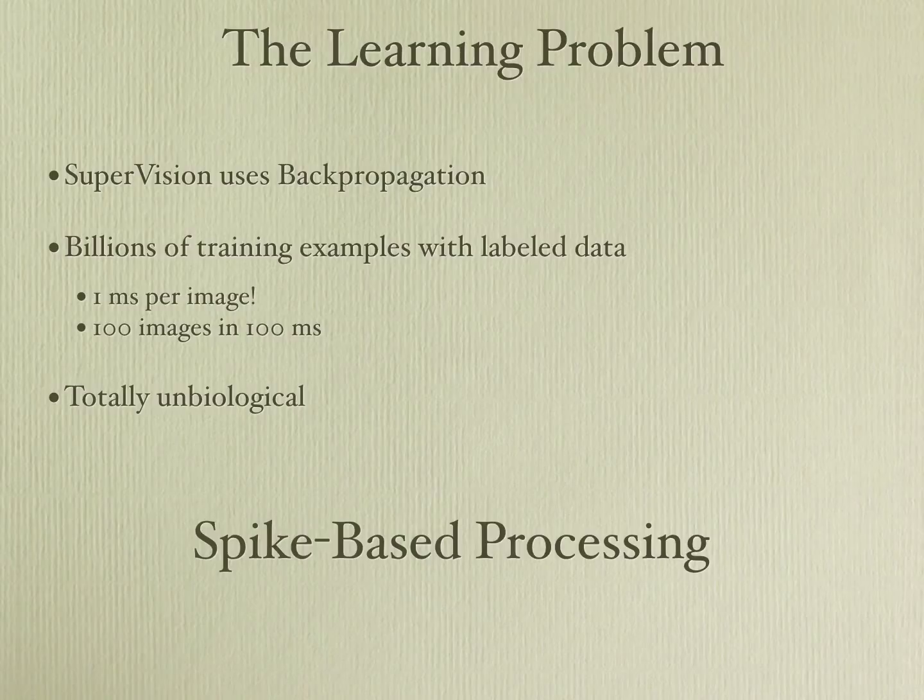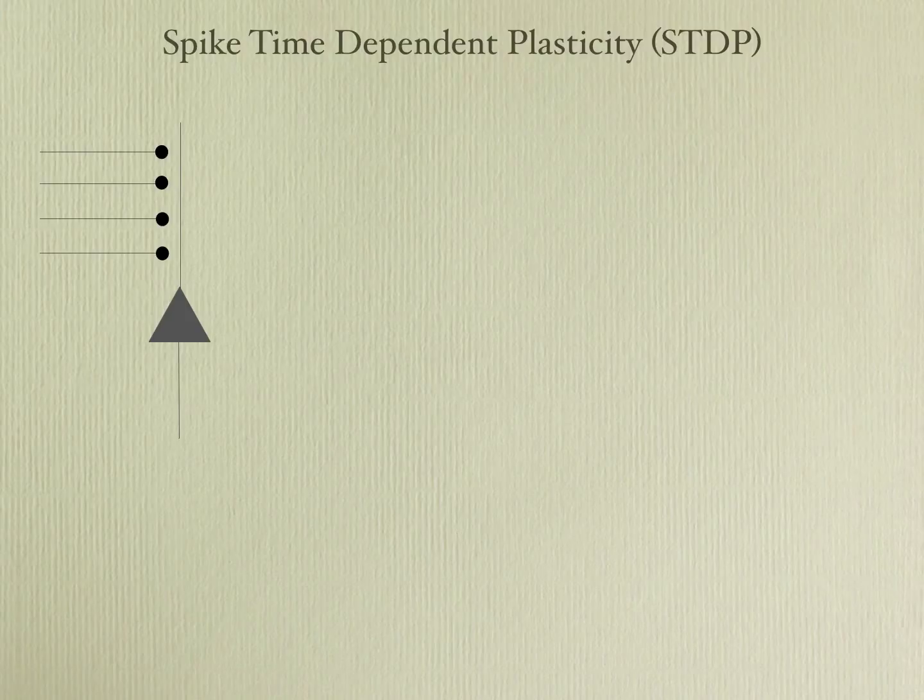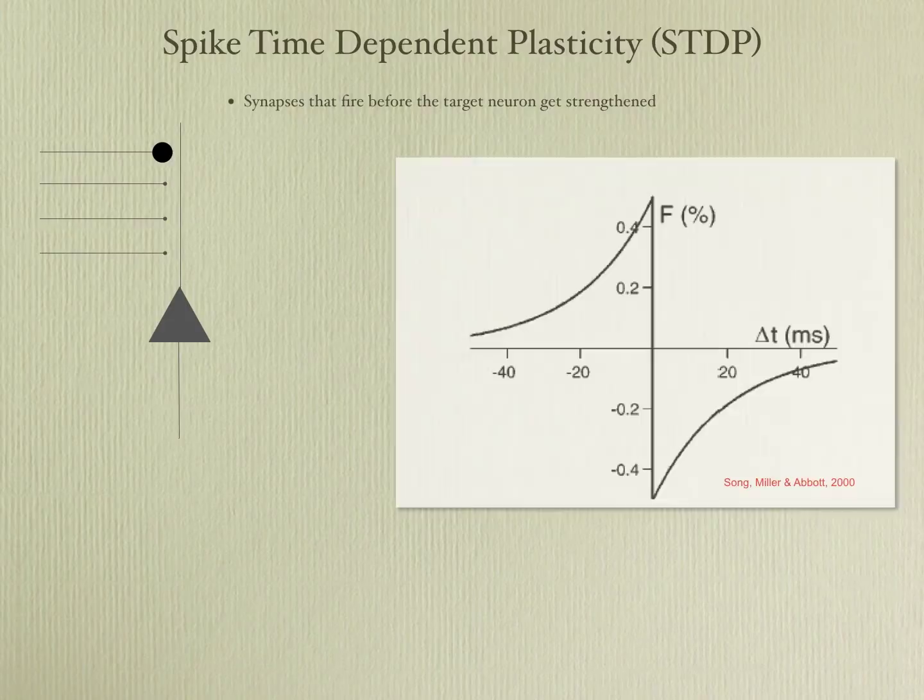I think this is where we have to bring spikes back in again, because there are some simple learning rules which I think allow systems to build themselves, by using spike time dependent plasticity. So that's the idea that an afferent that fires before the neuron fires is reinforced. I mean, this is Hebb, right? You get these sort of modification theoretical functions here. This is how much in advance the afferent fires before the neuron. If it fires just before, it gets very strongly reinforced; if it fires just after, it gets very heavily suppressed.